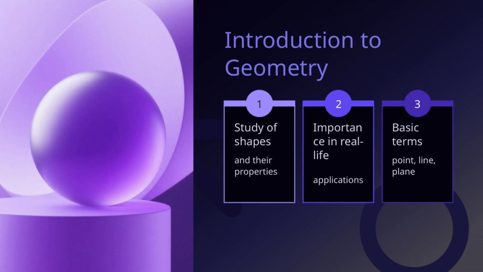Now, why are these concepts important in real life? Well, they help us describe and analyze the physical world. Whether designing a building, creating a map, or even developing a video game, knowing about points, lines, and planes is essential. So, as we study these shapes and their properties, we gain the tools needed to understand the space around us better. This introduction to geometry isn't just about shapes. It's about understanding how everything fits together in our environment.